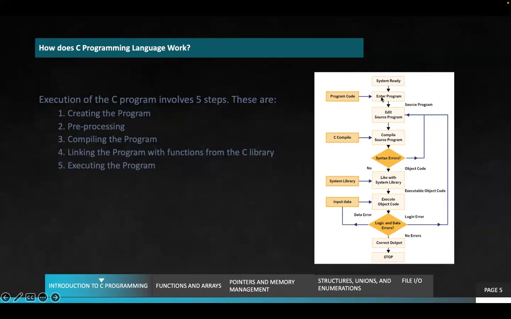If you see the flowchart over here, let me give a quick glance at this flowchart. Once your system is ready, that means once your laptop or desktop is powered up and you have a C dev environment enabled, you will write a program, edit whatever program you are having, save the file and click on the run button. Then it gets compiled.